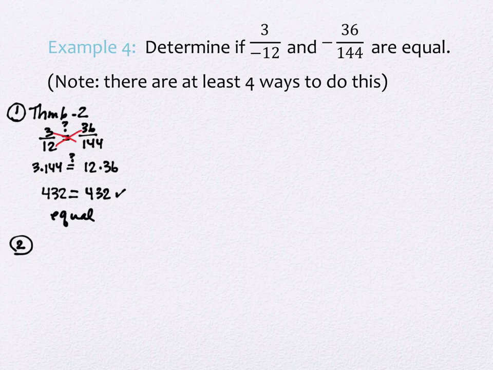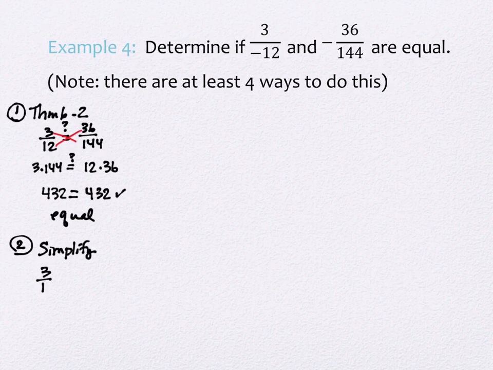We'll do method 2 underneath it. All right, method 2, let's see which one I want to do next. Let's do simplify as our second method. Oftentimes when we're comparing fractions, they're not in simplest form. In fact, if they are in simplest form, it's really easy to know if they're equal because they'll look exactly the same. So if we can put them in simplest form, which means making the fractions smaller on top and bottom usually, that's often a helpful way to do it. And this one, I think that's actually the easiest option. This one I think is the preferable method for these particular fractions here.